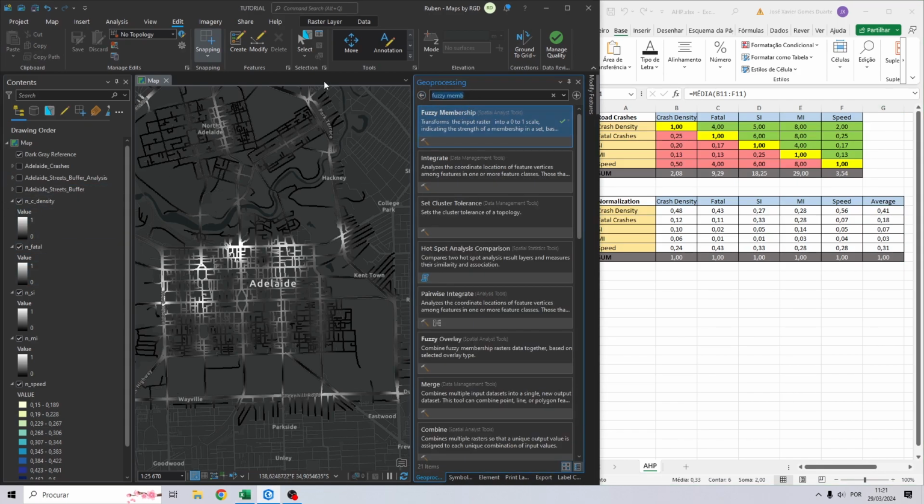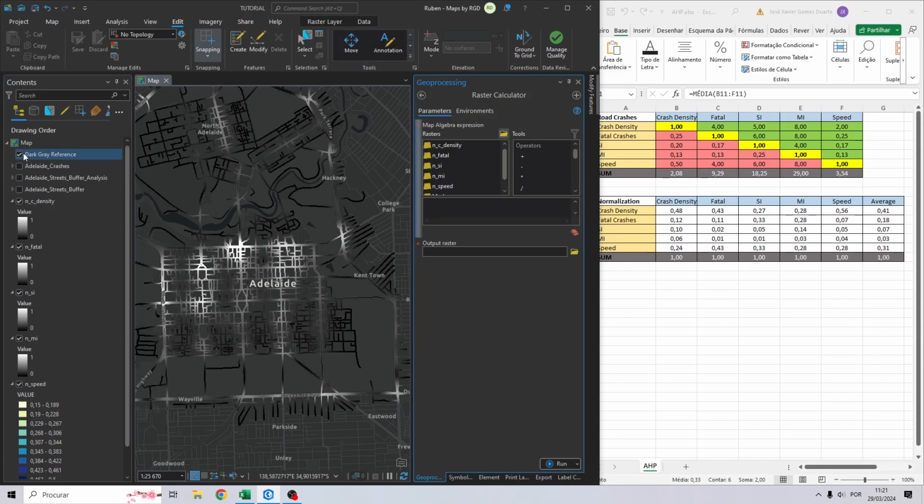To do this is super easy. Just search for Raster calculator. And now we are going to do a sum of each variable, but representing each of the variable weight of our Excel, okay?